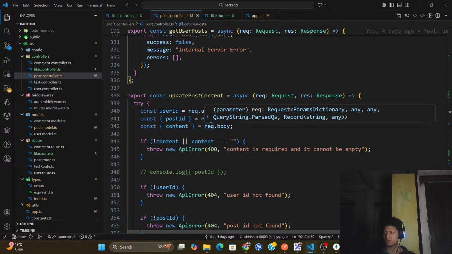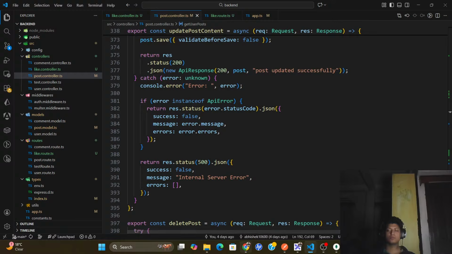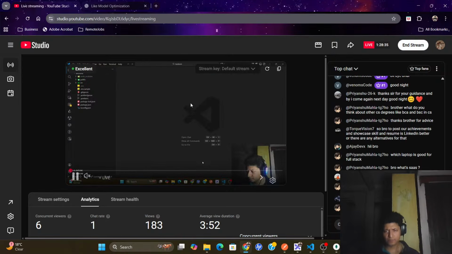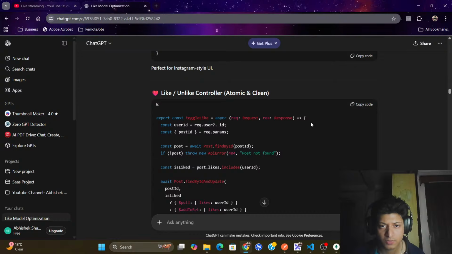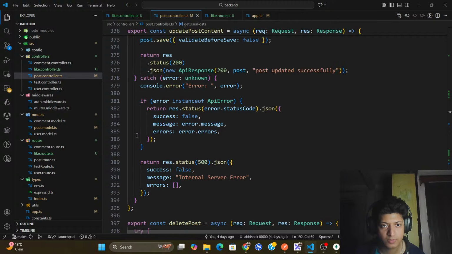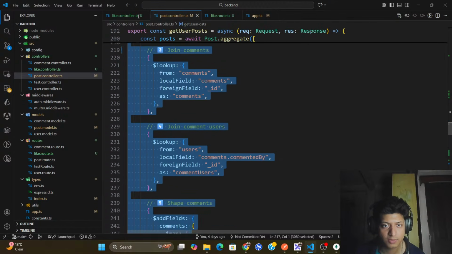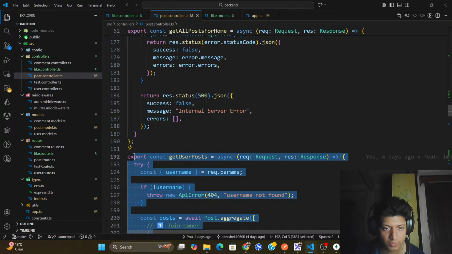Here I'll just say get user posts. Get user posts. Where is it? Get user posts. Update post content. I'll copy this, get user posts.